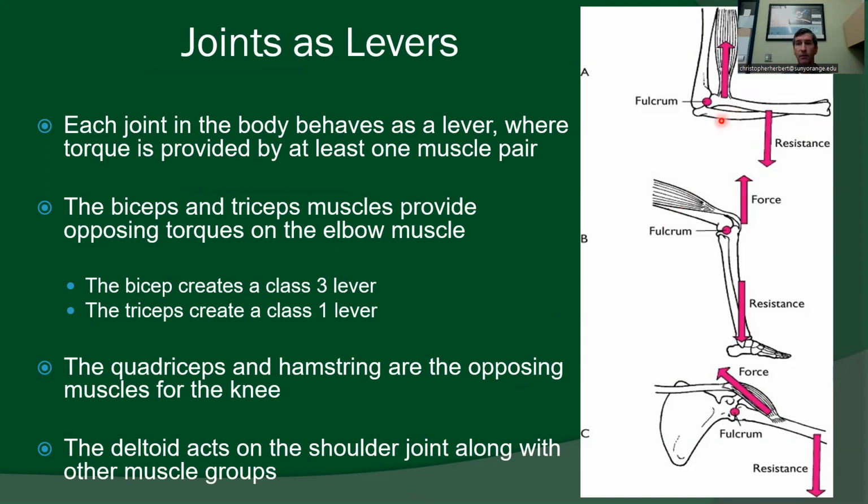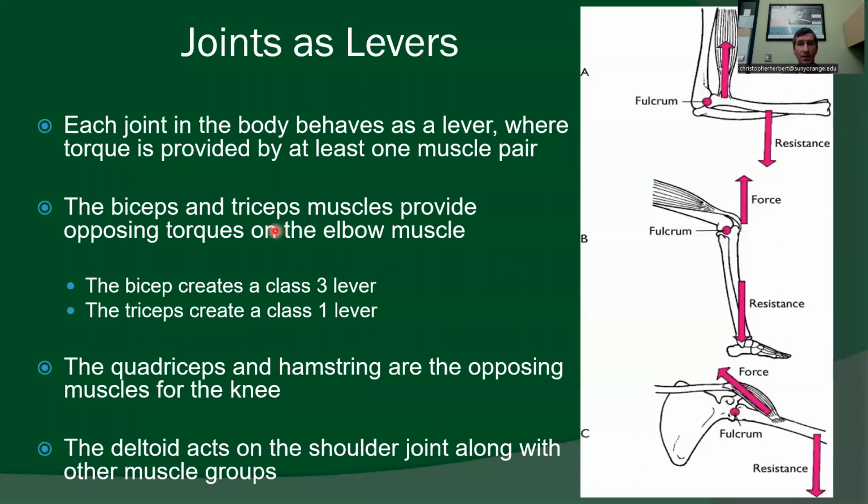So for the elbow joint, for the knee joint, for the shoulder joint, the force is applied very close to the fulcrum or to the axis of rotation, and the resistance is further away, leading to a mechanical advantage that is less than one for the muscle. But again, that's for a greater range of motion. If the muscle were attached closer to the fulcrum of the joint, your amount of advantage would be greatly reduced.